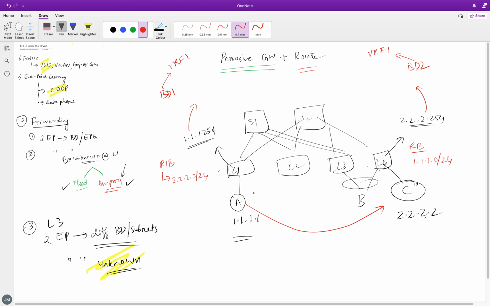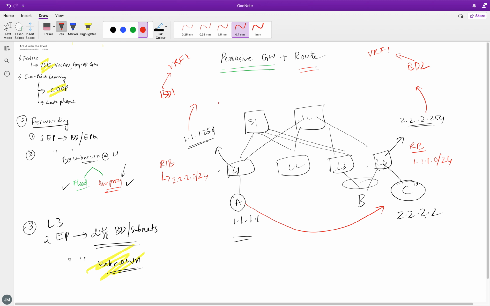I just want this point to go across: when a pervasive gateway is installed, and when pervasive routes are installed, pervasive routes are always exchanged across the leaves, but within the same VRF. It's not inter VRF. If this particular 2.2 was in a different VRF, then we would not have exchanged the pervasive routes.